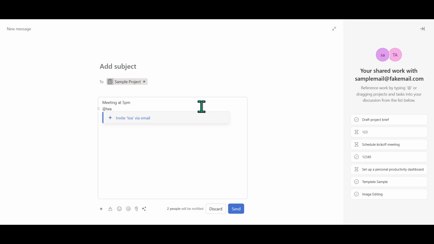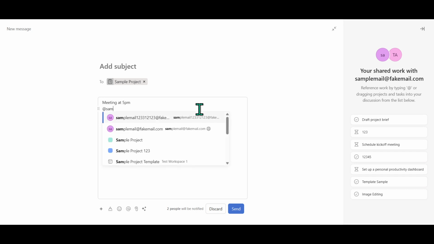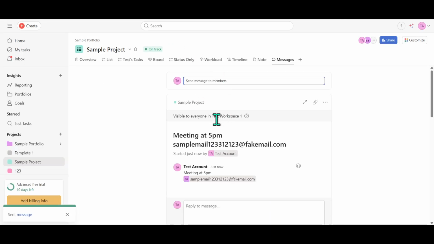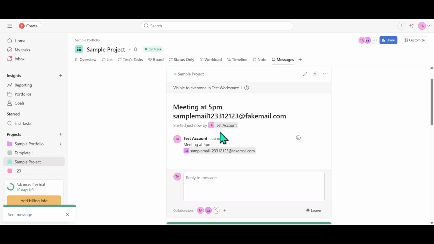These are the straightforward steps to efficiently store notes within your Asana projects using both the project brief in the Overview tab and the Messages tab. By utilizing these tools, you can ensure that all crucial information is stored neatly and accessible to anyone who needs it, minimizing miscommunication and enhancing productivity.